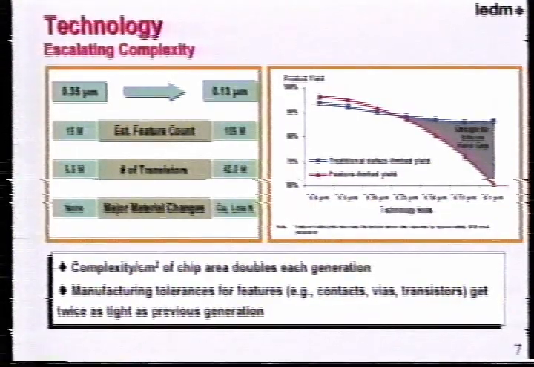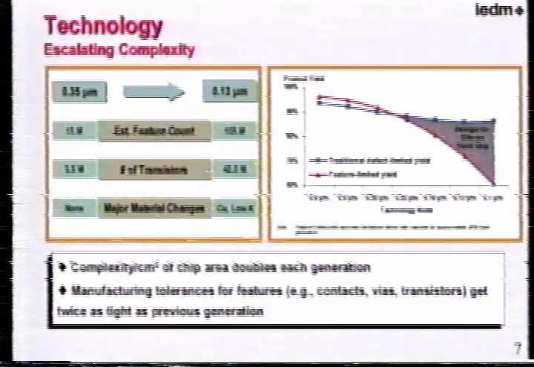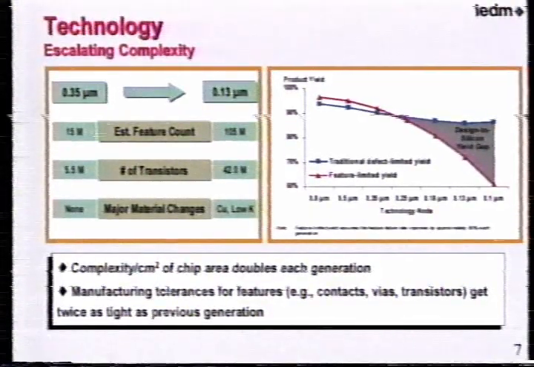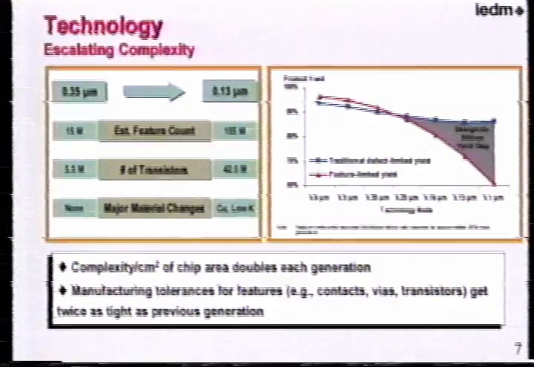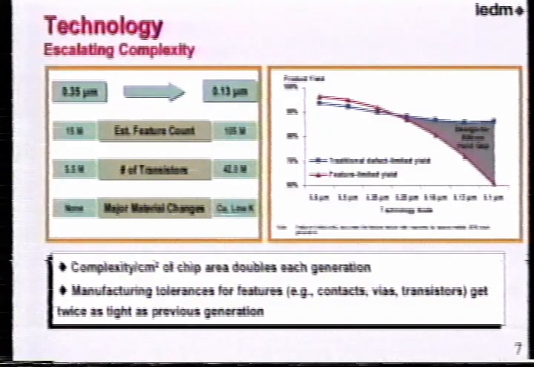This gap between the blue curve and the red curve is the design-to-silicon yield gap. This is the systematic problem that comes about because of these feature changes. The number of features has increased, they're coming in different environments within your design, and you're seeing this huge gap. This is the process design interaction that we'll be talking about a lot today. And this is the systematic portion that absolutely kills the early yield ramp. So characterization of this, making sure that this doesn't happen, and getting your red curve closer to blue, is what yield ramp is all about.